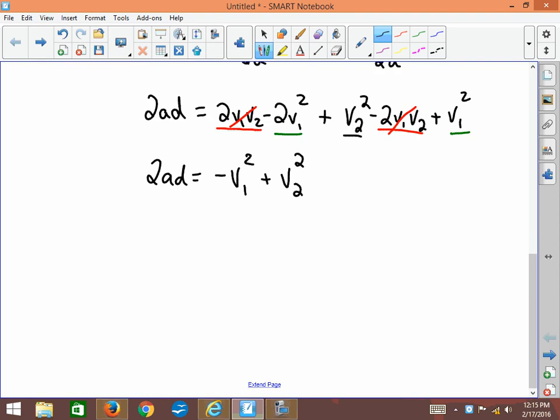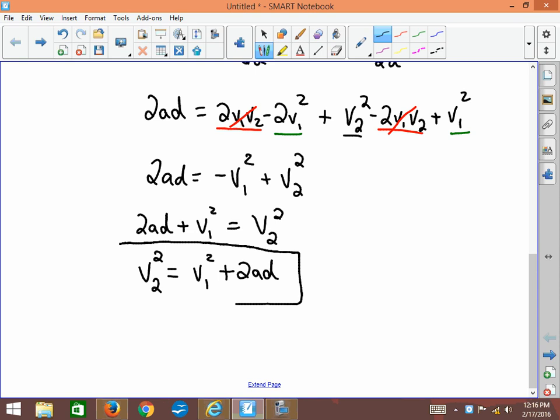And we can rearrange this equation a couple ways. We move the v1 squared to the other side of the equation, so it becomes plus v1 squared. And that leaves this. And, of course, the way we write equations, if you put that in the mirror without changing anything, it'll just be this. So this is how you see it in all the books. It's the same exact thing, it's just looking at it backwards, right? And so this equation now is quite simple, and we can use it whenever we have a situation where there is no time given, but it still has the a and the v and the d that we need.